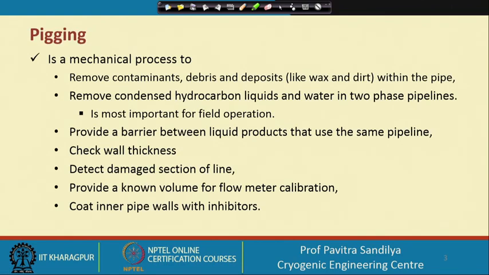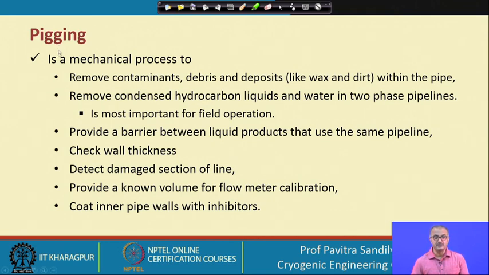Now first let us see what is pigging. Actually the word pigging came from the sound made by the pigs, because in the initial days the pipelines were getting clogged by some debris. Then people started using some kind of barbed wires to remove those debris, and when they put the barbed wires into the pipelines, it made a squeaking sound that sounded like the sound of a pig. So that is how the name was derived as pigging. But now this pigging has become a method to clear and clean the pipeline.